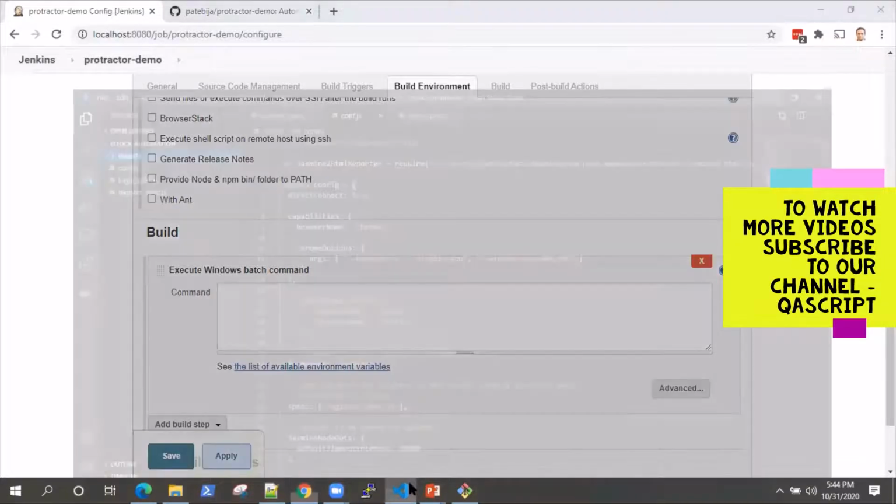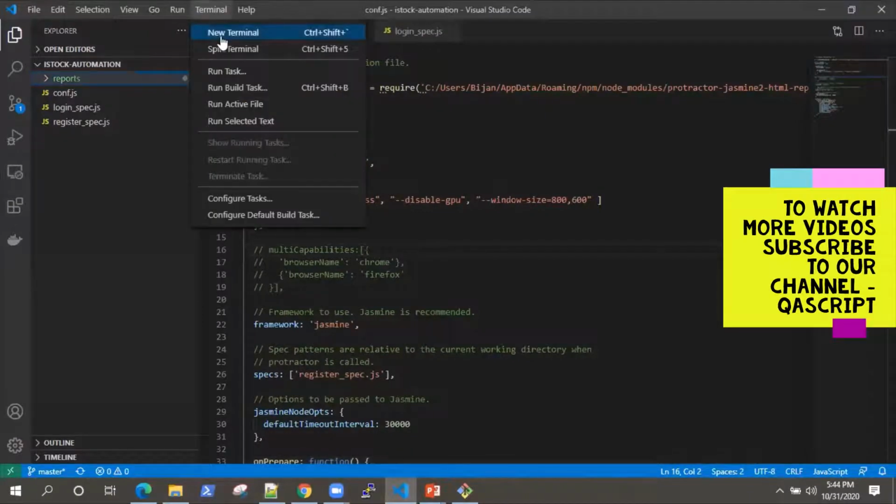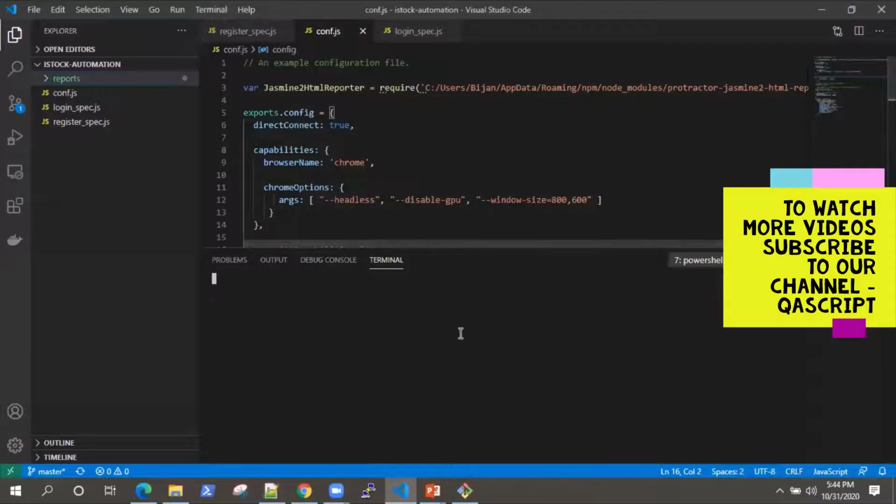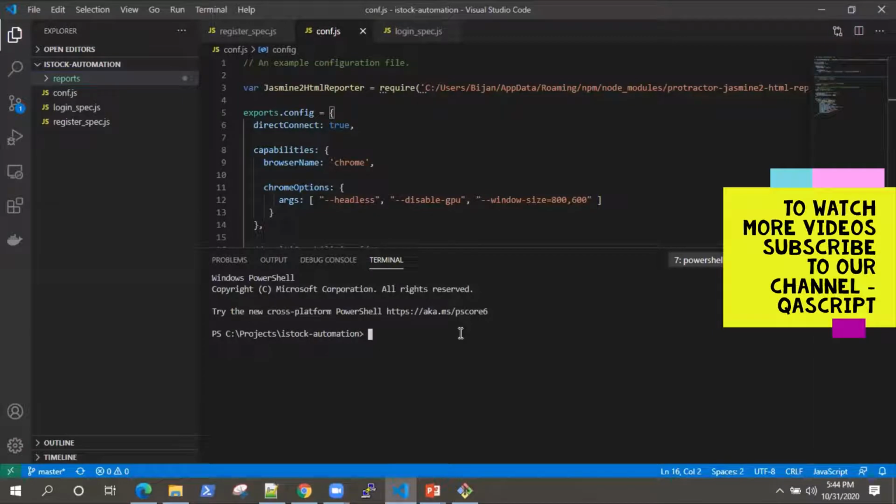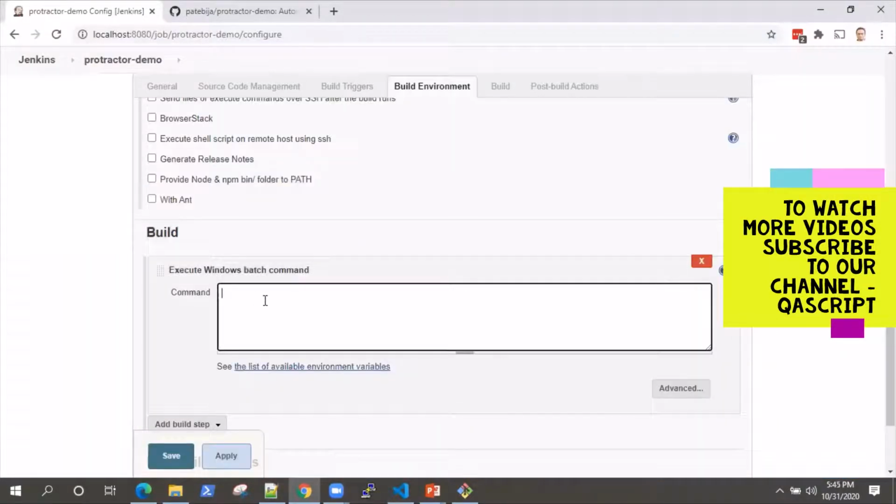If you go back to our project and in the terminal, what we were using is this command: protractor conf.js. Since we are running a Windows batch command, it would remain the same. So type that command here, protractor conf.js.